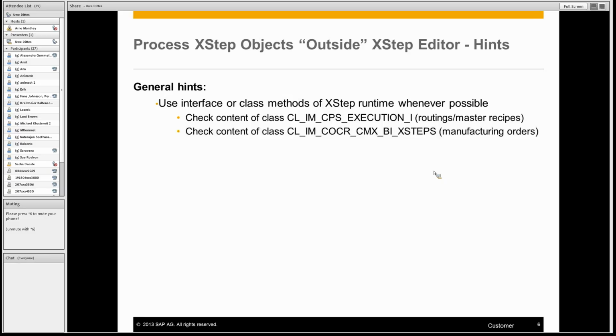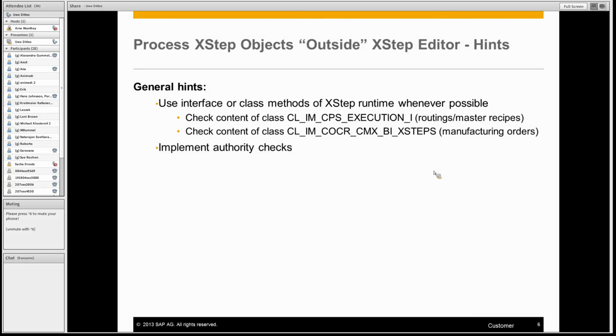For manufacturing orders, we have a similar implementation class, package COCR. It also describes calling the editor, creating the objects and saving the objects, and you get a first impression, perhaps some hints, of how you can cope with the problems you might get if you create XStep objects outside of the maintenance environment.